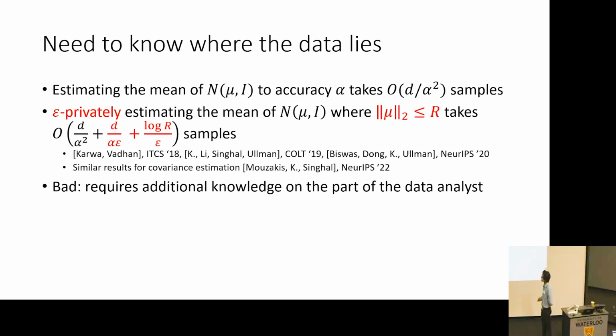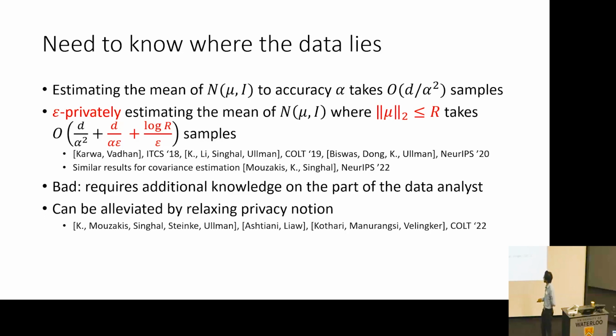So the bad news here is that, again, you need the data analyst to have more information, and that's kind of annoying. There are two ways to alleviate this. One is by relaxing your privacy notion, like epsilon 0, or also concentrated DP, if you know what that is. But if you relax to epsilon-delta DP, then 3 simultaneous groups thought this was a really interesting question and came up with answers on how to totally remove this requirement for the analyst in 2022, including one by my group, including Argyris and my postdoc Vikram, but also one by Hassan and Christiao, and one by other folks. So everyone converged to this problem.